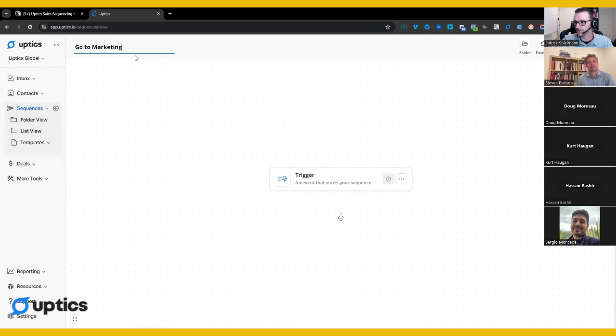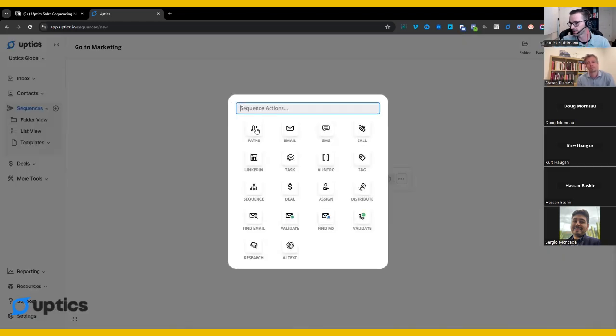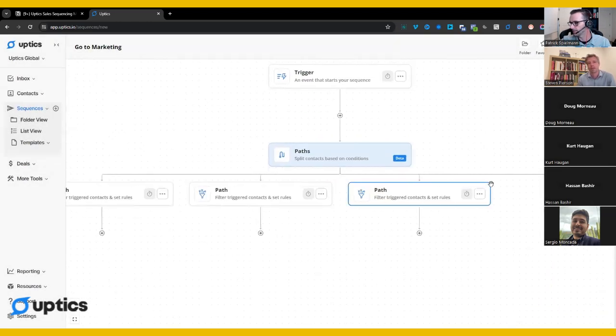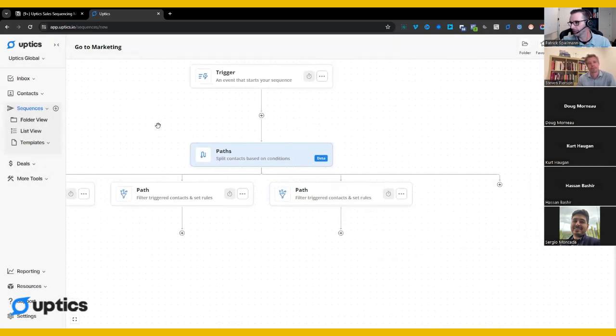Because I think it's very useful if you're trying to penetrate new markets and you're just sort of figuring out where you're going to get results with outreach, which is very common. All right, so in that case, I might do something like this. So I would combine a firmographic path here to start.